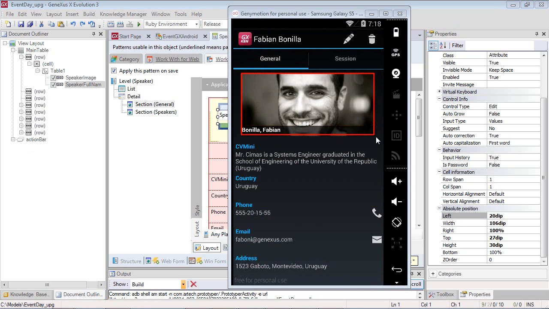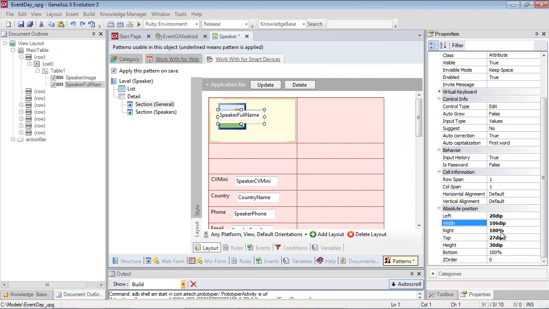All in relation to the lower margin. Therefore, its width will also be 100%. And the right margin will be of 20 dips.